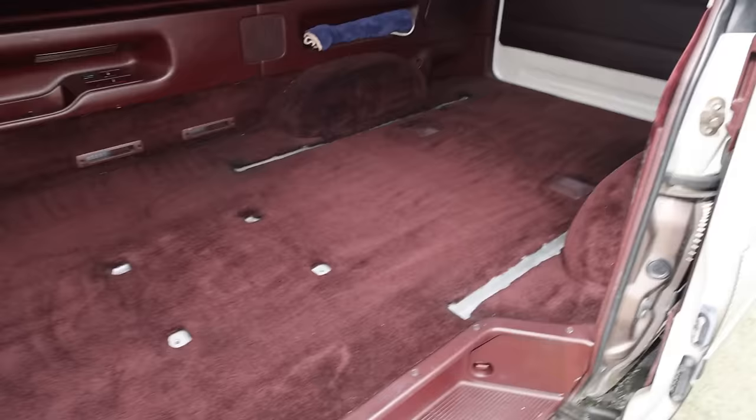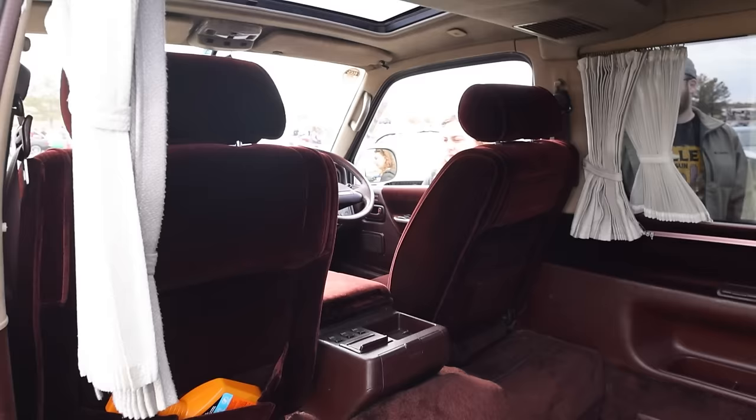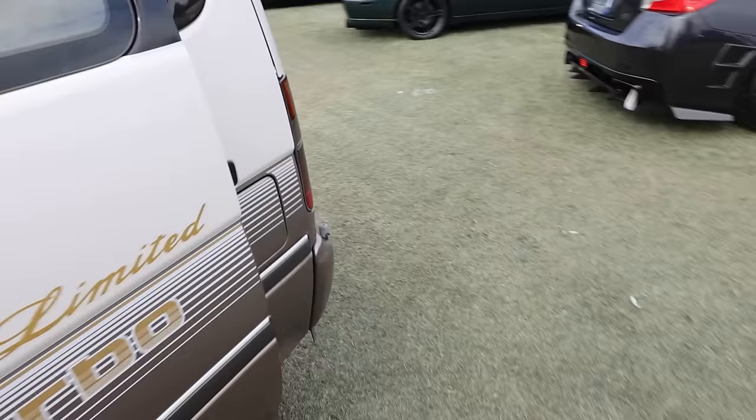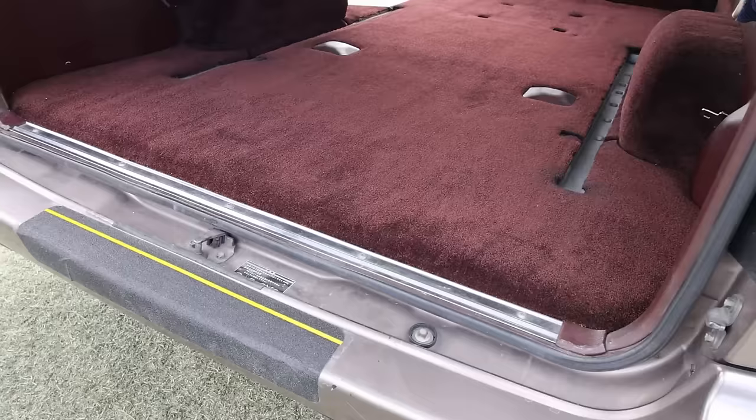So normally I have a rubber mat that covers the entire floor, and then I have metal plates that go under the tires to keep it from creating indents in the carpet. Got it. It doesn't really look like you use this for heavy duty. No. So do you have to put ramps on the back? Yeah, I have triple wide ramps with two hooks that connect from the underside. Oh, that's what this is. So there's hooks back here and on the other side, and that keeps the ramp in place while I drive up. That is so neat.